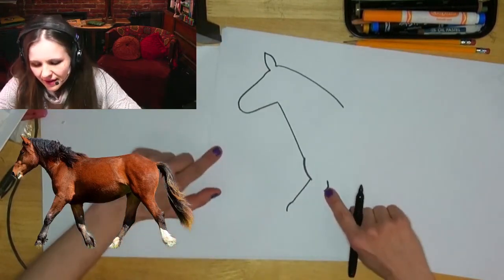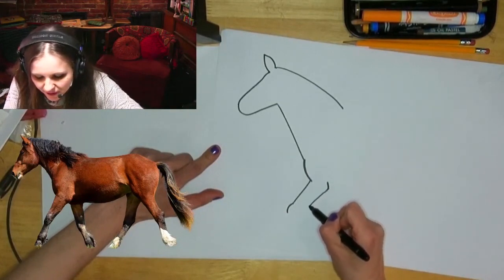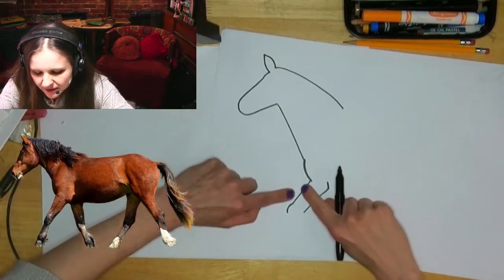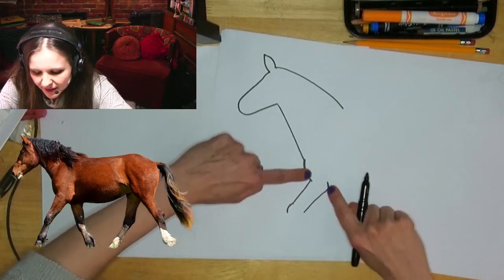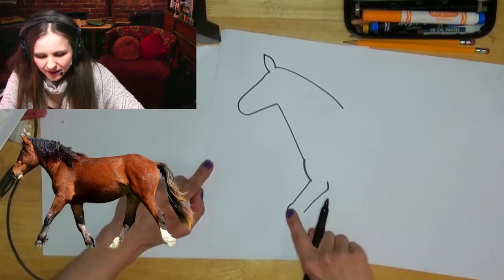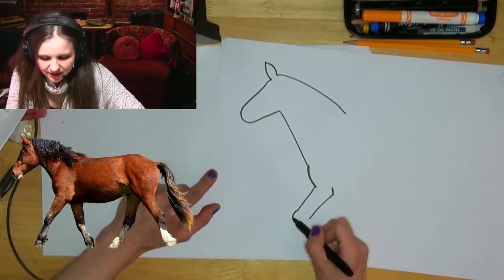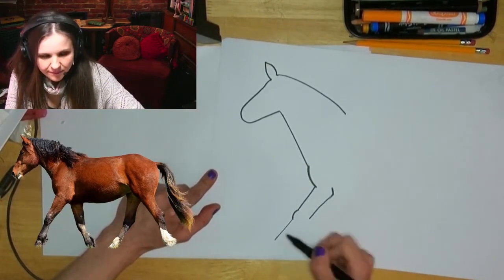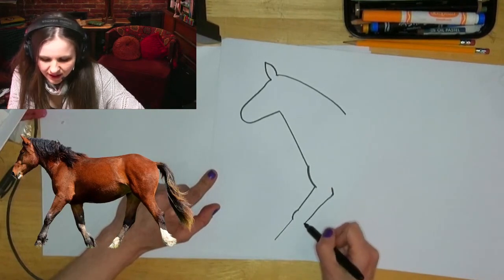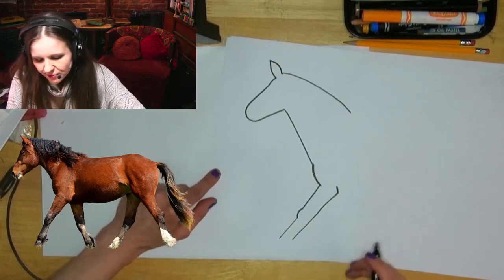And then make the line continue parallel. These lines are parallel. They're going in the same direction. Okay. And then what we shall do is come down a little more and down a little more. And we will make the horse's front foot.